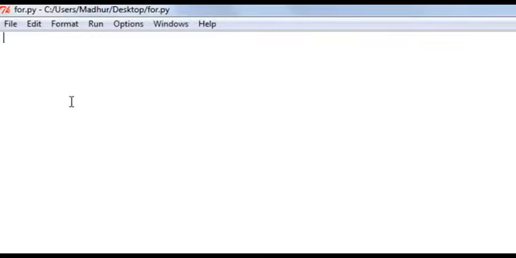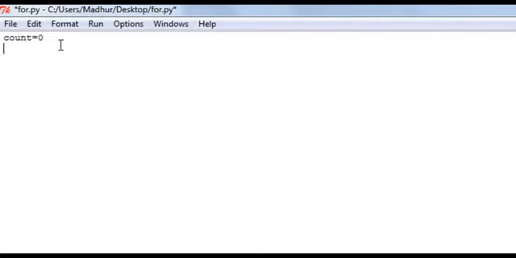So the first thing that I'll have to do is initialize a variable count to 0, right? And the reason why I'm doing this is because I'm going to update this variable every time the for loop encounters a vowel in the string entered, right? So initially I want this to have the value 0, because if I don't initialize it with the value 0, then it'll have some garbage value, and I don't want that, right?